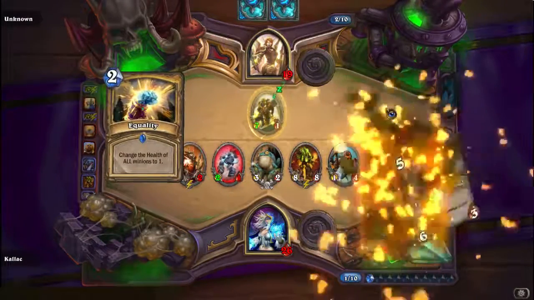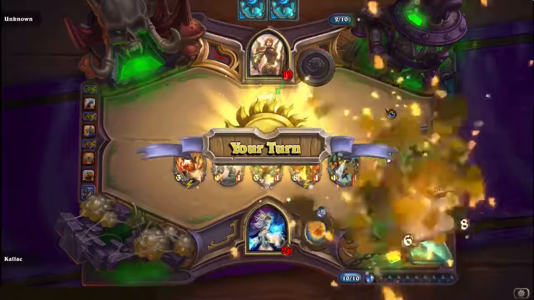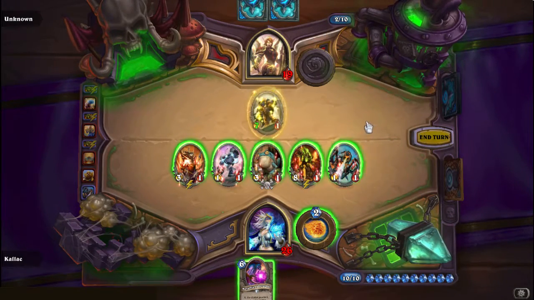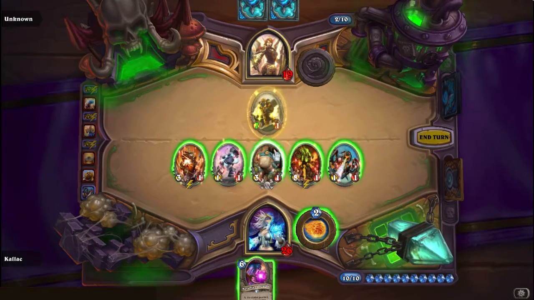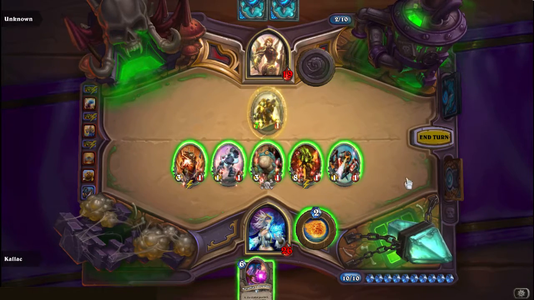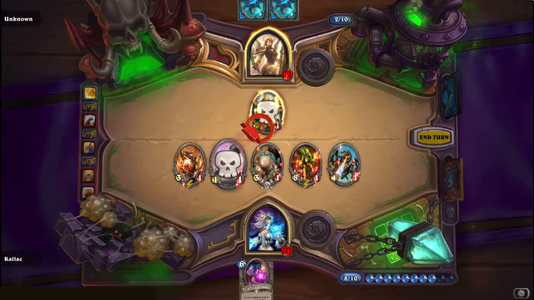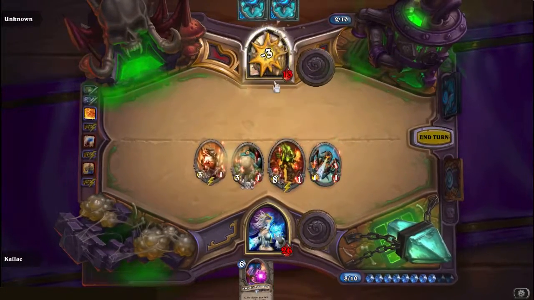But I'm not sure... Oh my. Oh, no Equality, so that's still good enough. I don't have lethal, but I don't have... I think this is going to be my last card. Alright, well, I do have 11, 12, 12 and 4. I have almost lethal. Almost is not quite good enough, though. So I guess this always happens. And everything else is going face.